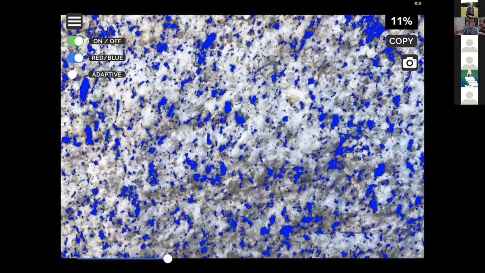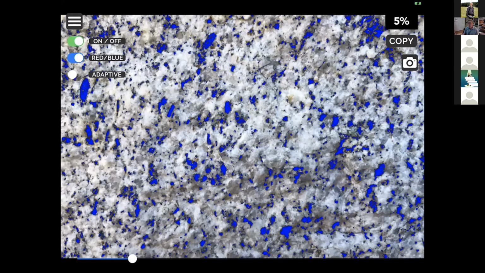But you'll see that the numbers range from 5 to, well, all the way up to 30. There's quite a wide range, including a lot of estimates that are double what the actual number is. And that's quite common even among pros in estimating color index. So this is a fairly reproducible and easy way to get this important number.